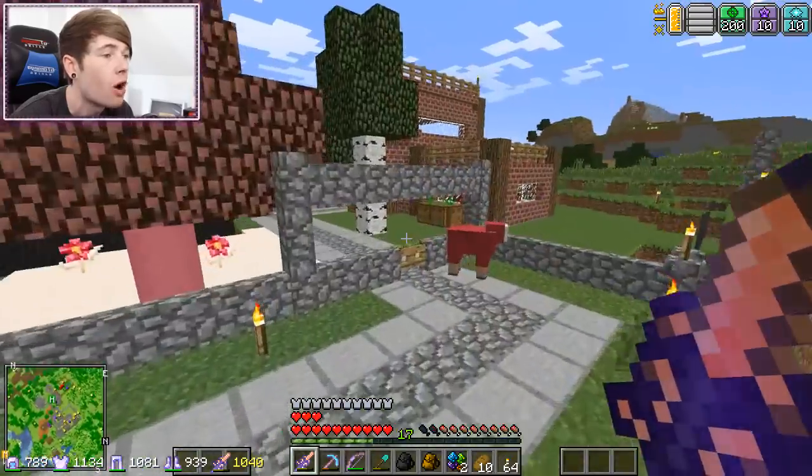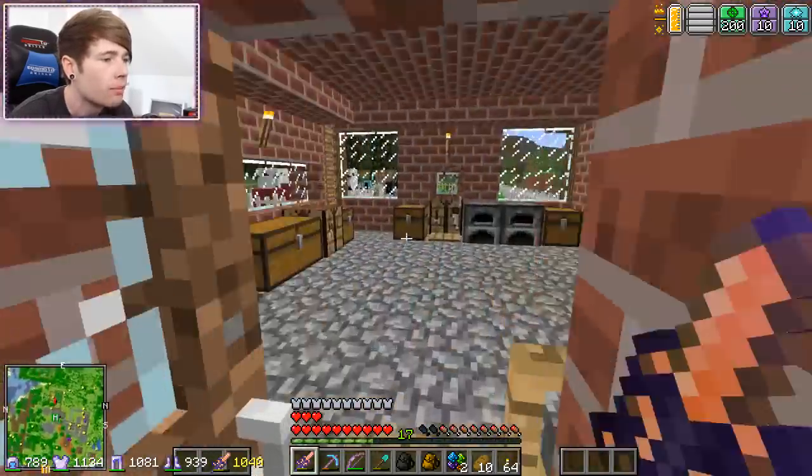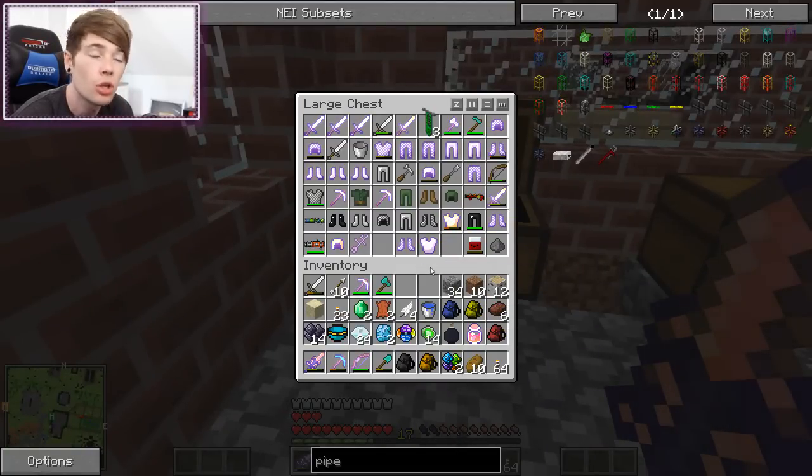I need to put some stuff away. As always, I am full again. So let's go and put some stuff in here. I think I've got a fair few bits of armor to put in here. Two. That's what I meant. I meant two. So I need to make a brewing stand.